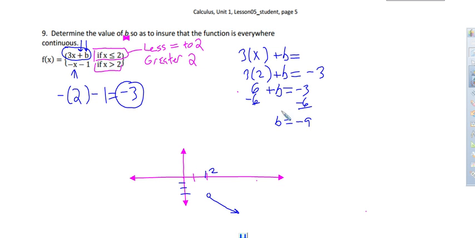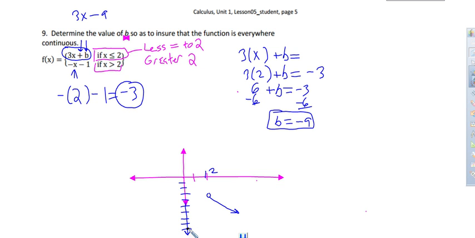So let's put this b back into our equation right up here. It will be 3x plus b, or simply 3x minus 9, right? Plus a negative 9, same thing. So at negative 9, I didn't draw my graph long enough. We're at 1, 2, 3, 4, 5, 6, 7, 8, 9. That's my intercept, and it has a slope of 3. Let's use a different color. Let's use black, I suppose.